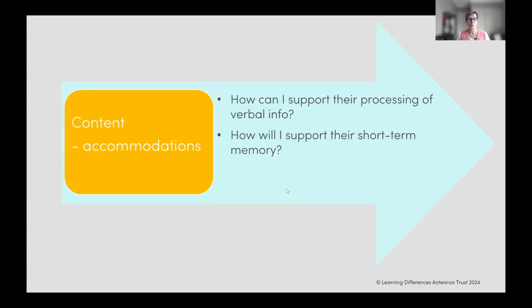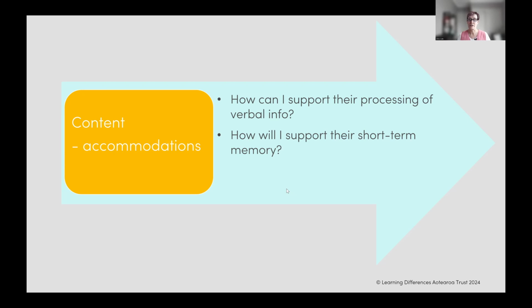To reduce auditory overload, be aware of what noise is happening at the same time you are speaking to them. Minimize this as much as possible or be close to them when you're talking to them. When presenting verbal information, little and often, and limit how many words you use. Be succinct and to the point.